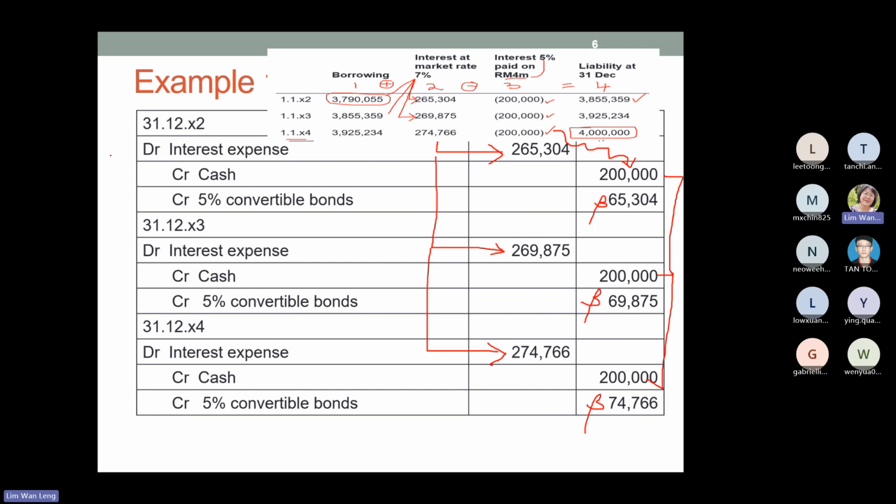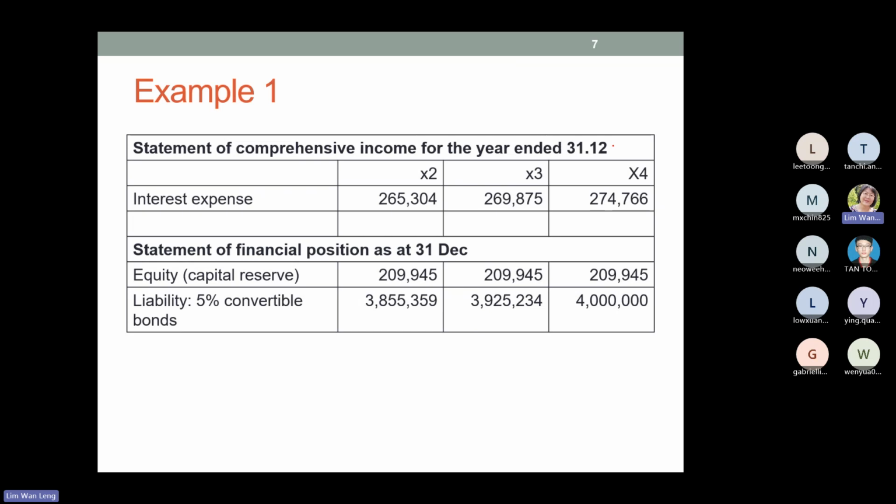Okay, you got that. So which means that once you already obtain the value of the liability component, then you can start to fill in the amortization table. After you have filled in the amortization table, the next step will be to pass the journal entries applicable at the end of each year. This is just to capture the interest component and to make sure that at the end of the day, your liability, when it matures, will be shown at the face value of the convertible bonds, right? And we go to the next one.